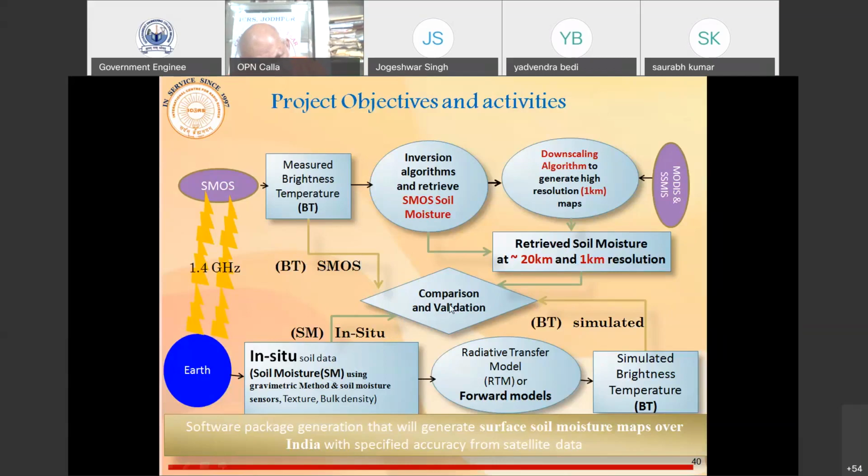Both comparisons are done, and when we achieve the proper range, then we say yes, what we got is correct. So this is done at certain locations, and once we do it at those locations, we verify and are satisfied, and at other places we don't have to do all this verification. So this is the methodology adopted for this.